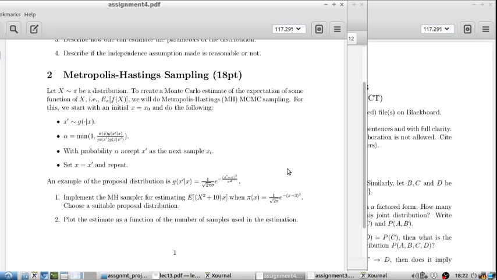You draw a sample given the previous one. So if you assume this to be Gaussian, you draw a sample from the Gaussian, compare functions of that number with the previous number, and get some alpha. And with probability alpha, which just means you flip a coin with that probability, if it lands heads, then you accept x prime. If it lands tails, you regenerate some other x prime and go forward. That's Metropolis-Hastings.